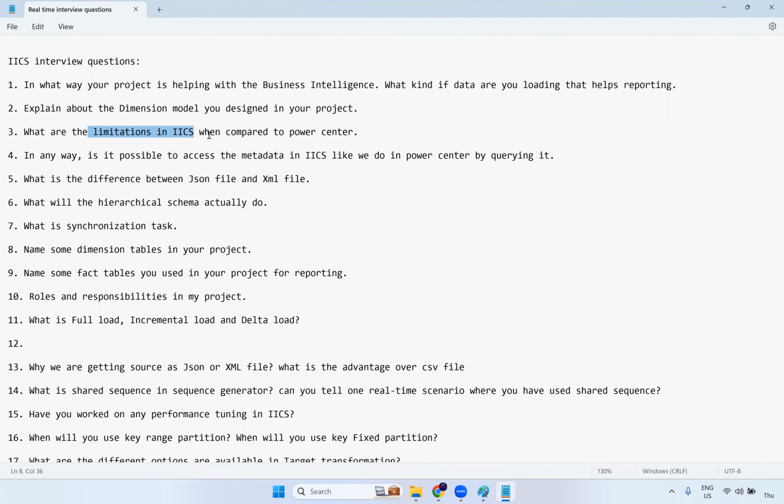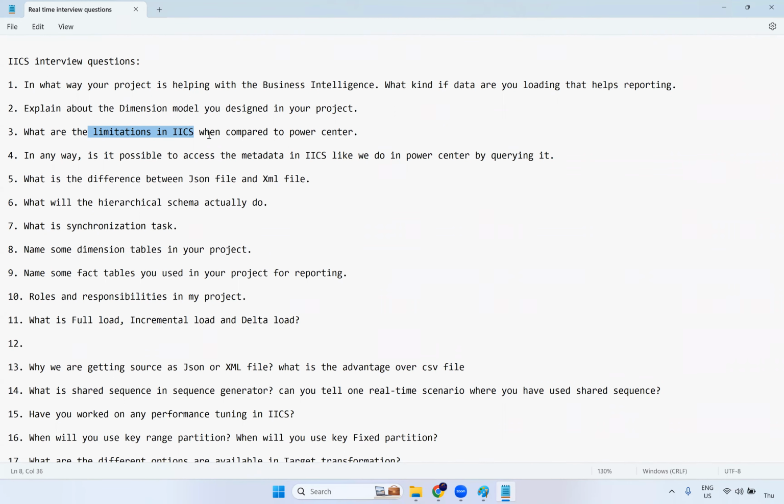If I want to check the repository tables and everything in Informatica PowerCenter, it's very easy, right? You can go to the repository queries, and even if you do not have access to the repository tables, you can give that particular query to the admin team. It might be an Informatica admin team, or a database admin. If you give that query, they will execute it and give you the result.